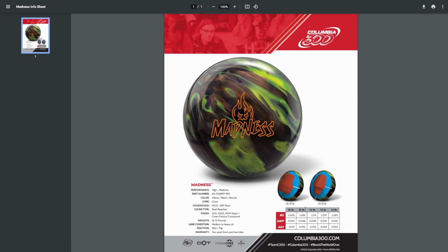And this is going to give you a lot of torque right off. It's going to be a quick response to friction. It's going to make a lot of people very, very happy. Sport shot, house shot, any shot. This is something that you can tune the surface with. This is going to be your versatile ball, and it does have Dynamic Core and the DOT layout system. So lay it out any way you want.